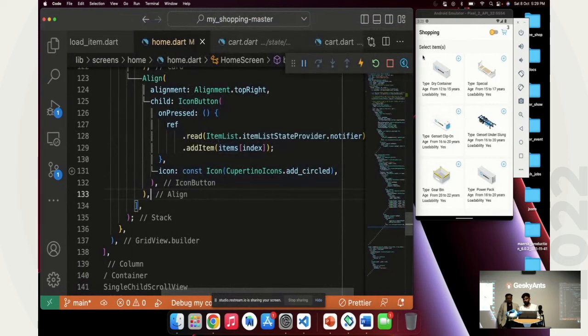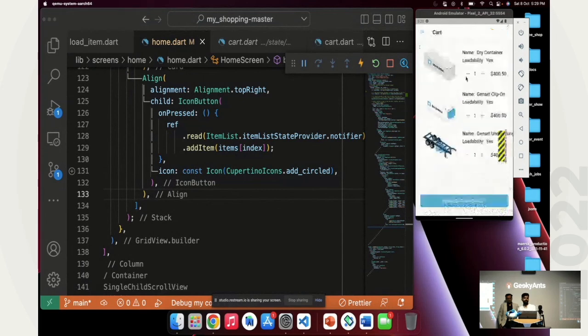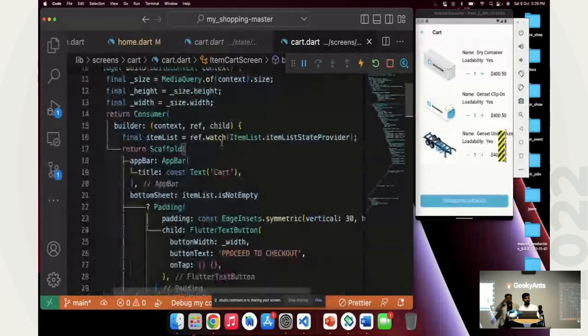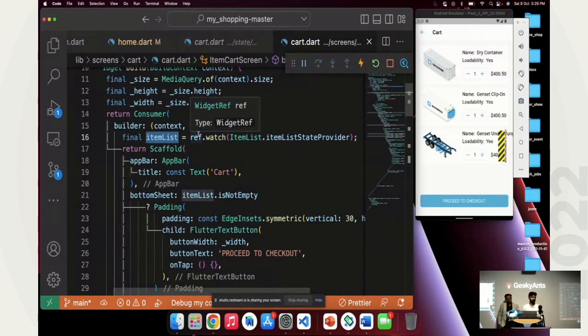But if I click on this card, I have the data over here, and sorry about the render flex. This is how the data in a list is being sent, and this is not part of the home page, this is part of the card. And I'm listening to the same provider over here. This provider is listening on a different page, but the whole purpose of Riverpod is that it's global, right? So from anywhere you can listen to it, you can change it, and then the UI will be automatically rendered based on whatever change notifier or state notifier you are using. That's how powerful Riverpod is.